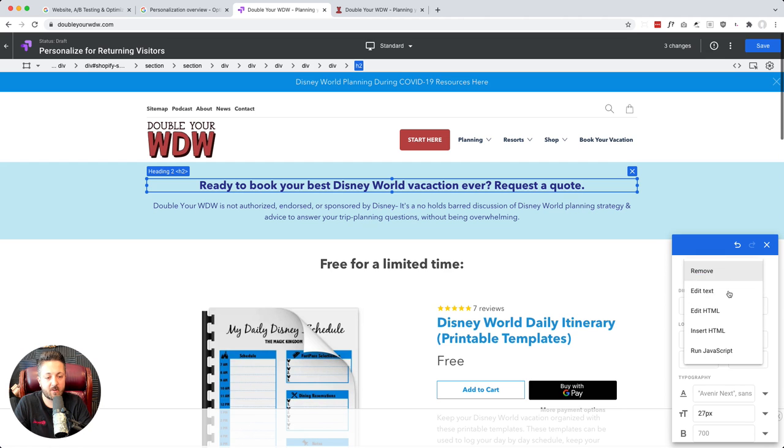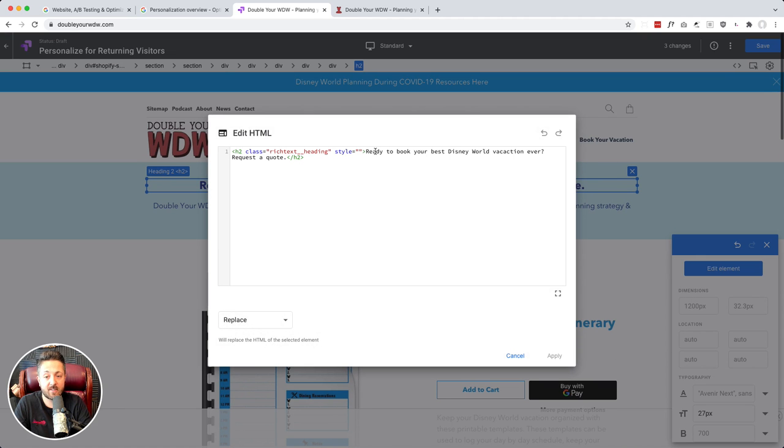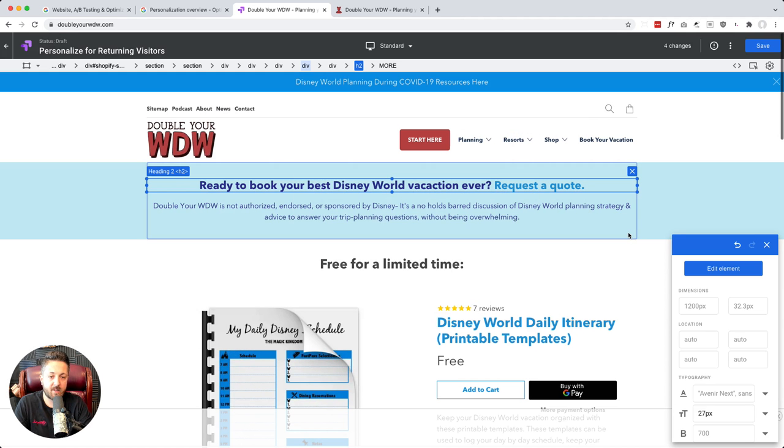So let's do edit element, edit HTML. Here it shows me the HTML for the element. And so what we'll do is we're just going to write an anchor tag in there. And look at that. It says HTML is not balanced. It even tries to error check it for me. It's like, please don't screw this up. And so we'll paste our URL in there. Oops, I just want to clean that up. There we go. Apply. And there now you can see it's a link. That works. And we're set on this page.